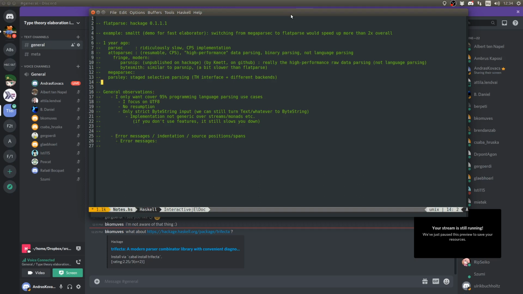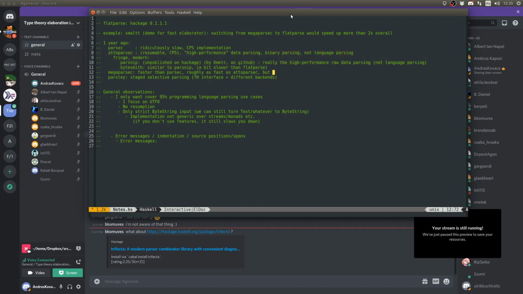Maybe let's write a couple of words about Megaparsec here. This is a newer implementation, very similar in style to Parsec, and roughly as fast as Parsec, but focused on programming languages and richer in features, with roughly the same performance.